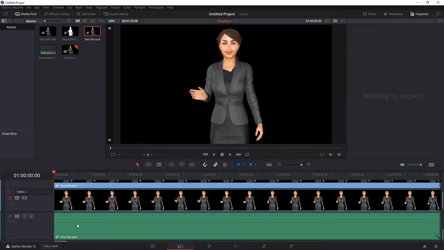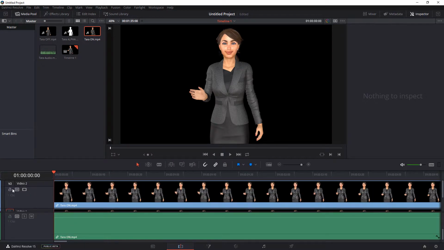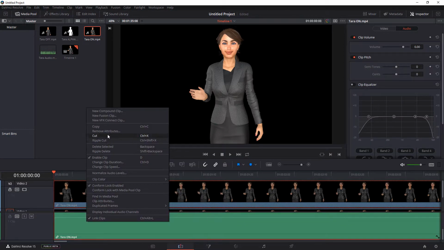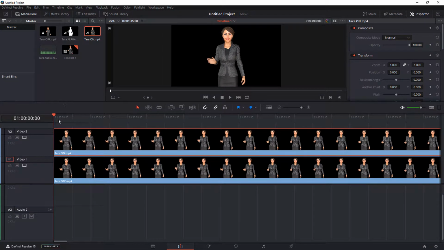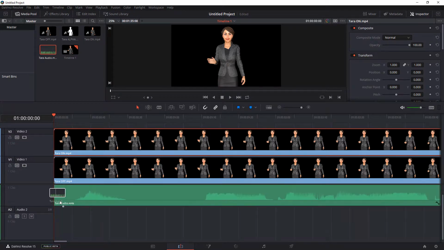As you can see down here, we have another audio file. So we're going to lock it in the timeline there and then get rid of that audio as well. All right, and so we're going to give ourselves a little room so that we can see what we're doing in our timeline. And then, of course, we're going to drag the audio file down into the audio section. And now we're all set. We have our 3 main files in place so that we can start editing. So the first thing we want to do is create a transparent background.